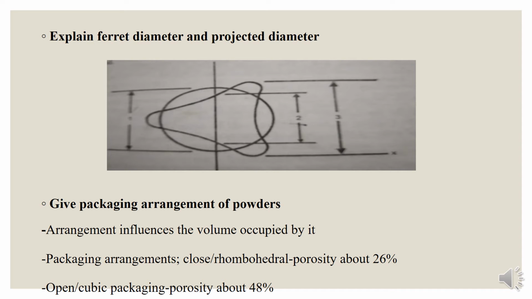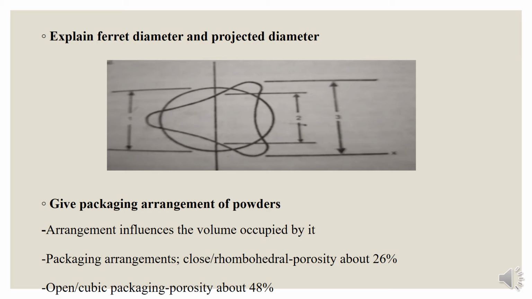Martin diameter means it is the length of the line. In projected area diameter we already mentioned the same area we are considering. In case of Martin diameter, we are drawing a line that bisects the particle image and we note it as Martin diameter. Whereas in case of ferret diameter, we are drawing two tangents, like this, on opposite sides, drawn parallel. And we determine the distance between them, expressed by 3, the distance between the two tangents on opposite sides of the particle, parallel to a fixed direction. So we have to draw this diagram and explain the 3 popular measurements.